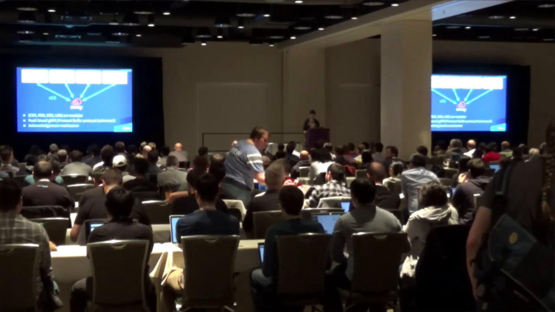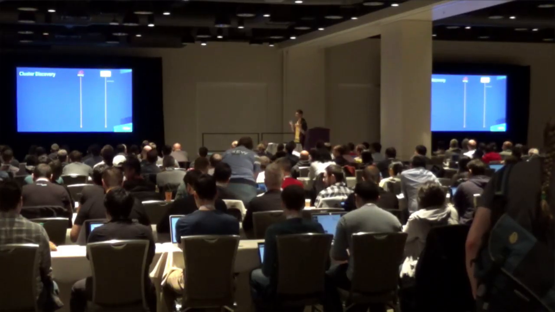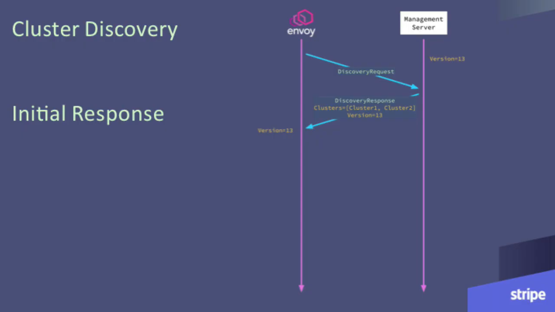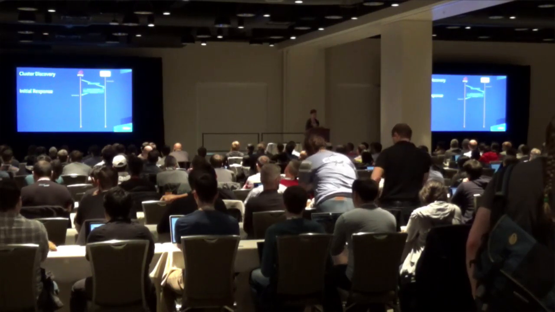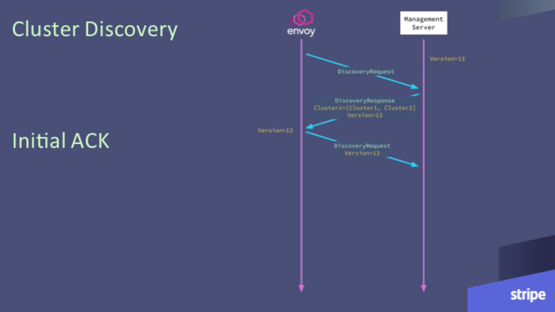Let's dive into what one of these streams looks like. This is a timing diagram — on the left-hand side we have Envoy, on the right-hand side we have a management server. Let's assume this is a cluster discovery server. When Envoy boots up, it makes a discovery request to the management server, letting it know that it exists and providing any metadata needed to determine the right clusters to send back. The management server constructs a discovery response with the set of clusters it wants Envoy to know about and a version number. It passes this down the gRPC stream and Envoy updates its internal state to that version number. Finally, Envoy acknowledges receipt by passing back a discovery request with the version number set to the state it was passed, allowing the management server to confirm everything is working as expected.